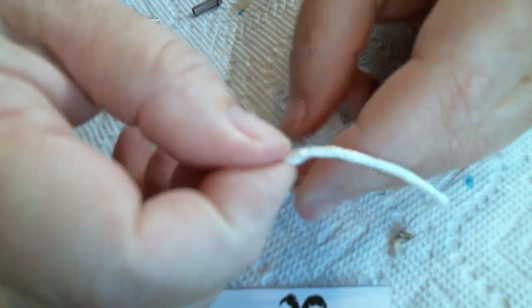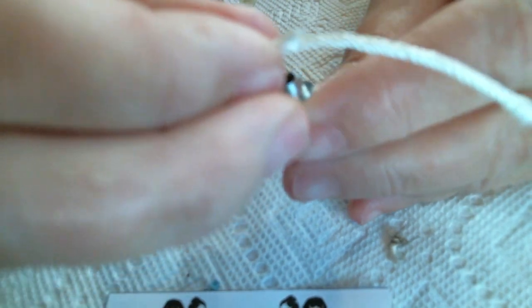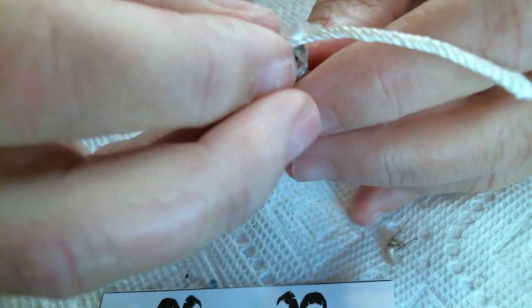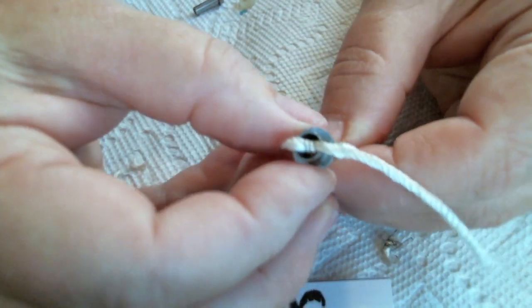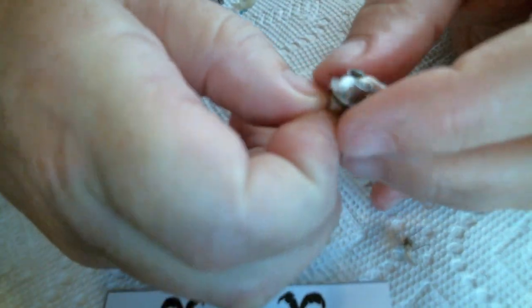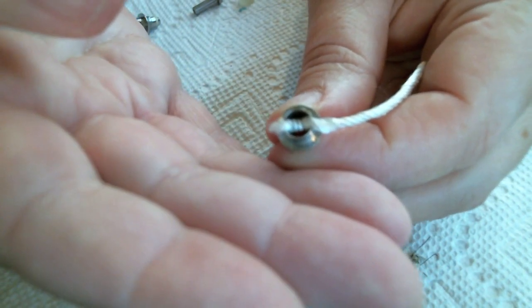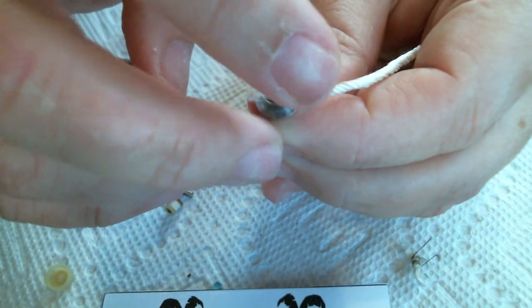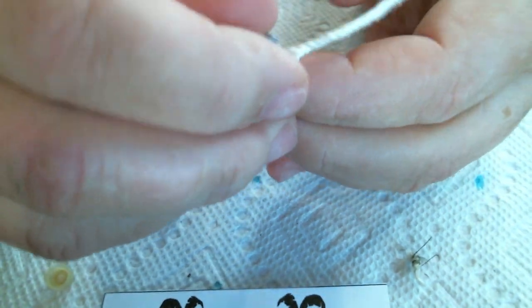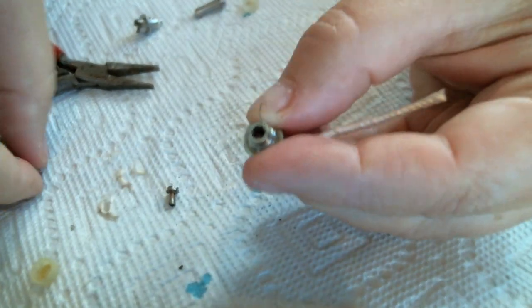That's going to fit, so we're just going to assemble the dripper just like we would if we were building a pro tank coil. Normally I put a pin through it at this point to stabilize it and keep it from pulling down further into the base, but the double wrap of the 3mm silica is going to hold it in place for us. We've got it centered. Now we're going to flip it over, grab one of the posts, and bend the wire over to the side - just as we do when rebuilding a regular pro tank coil.